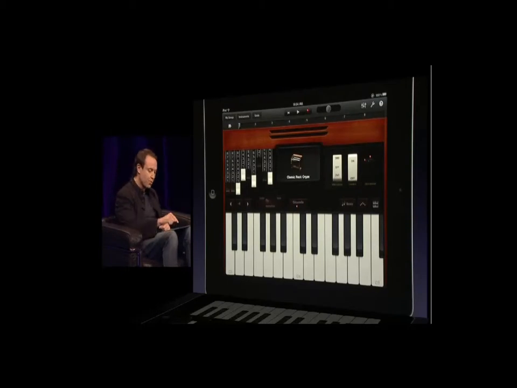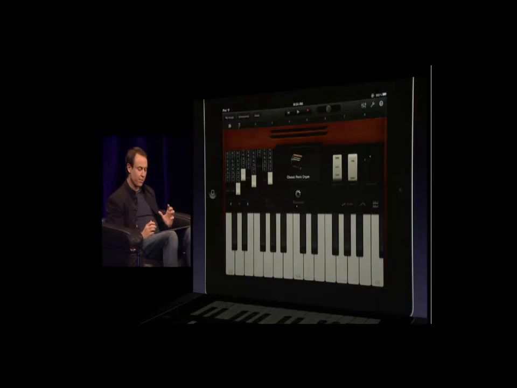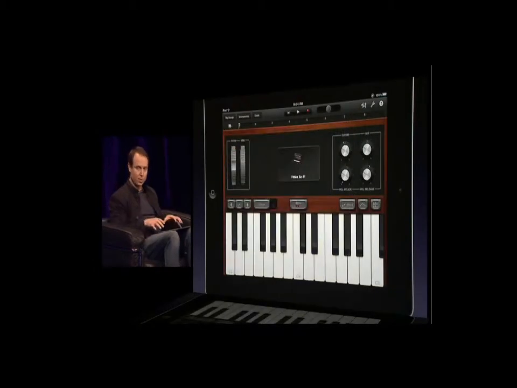So we'll check out one more sound here on the keyboard, and we'll go to our synthesizers. And let's bring up 50 Sci-Fi. Now this will show something that you can do on the GarageBand virtual keyboard that you can't even play on a real physical keyboard. So we're really taking advantage of the unique things you can do with software here.